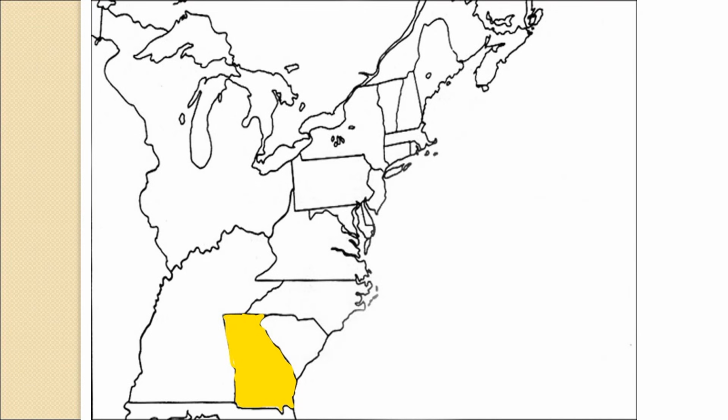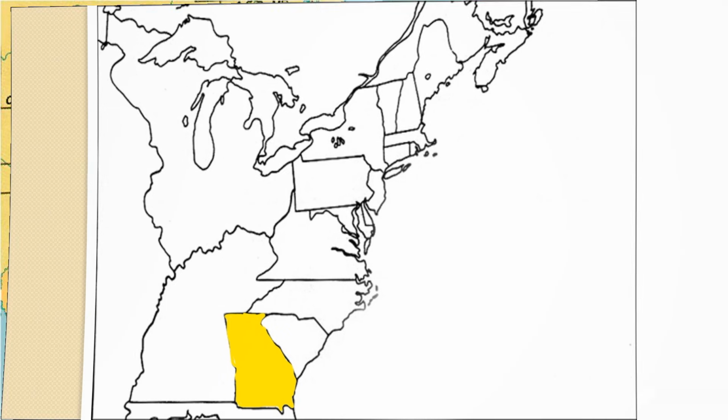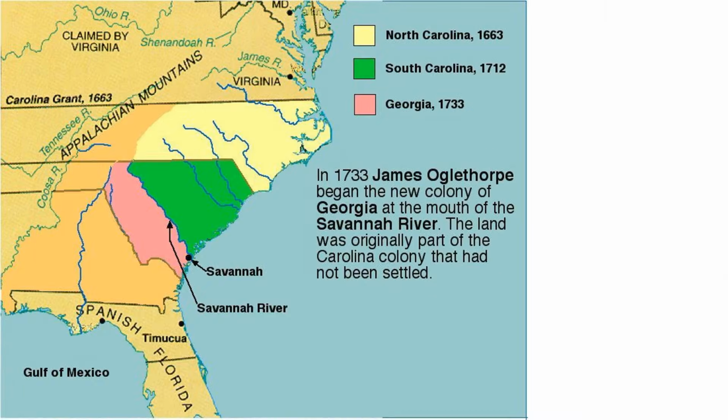And speaking of Georgia, we had that little reading quiz that we took last week where we learned about some of the reasons why Georgia was created. And as you may recall, the major reason why Georgia was created was because of its location. It was right next to Spanish Florida. So one of the things that was concerning the English king at the time was that if Spain wanted to attack the 13 colonies, the easiest way for them to do that would be coming in from the south because they controlled the southern territory in Florida. And so one of the reasons why he created the colony of Georgia, he sent a lot of troops there in order to protect the other 13 colonies from Spanish attack.